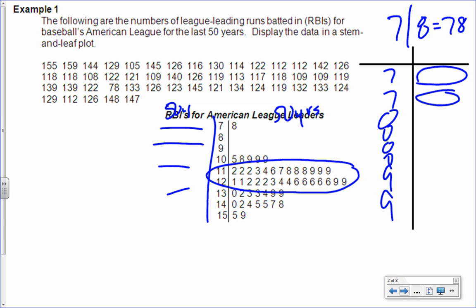Can you like halfway through split it up? Probably shouldn't. Okay, we would like the data to be consistent all the way through. Kind of like we tried to make our class widths all the same, right? Try and keep it consistent. So any questions on the multiple variations of the stem and leaf? No? All right.